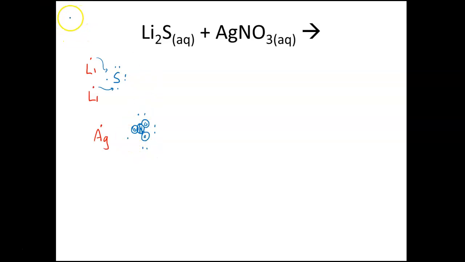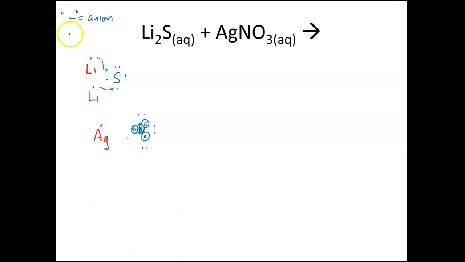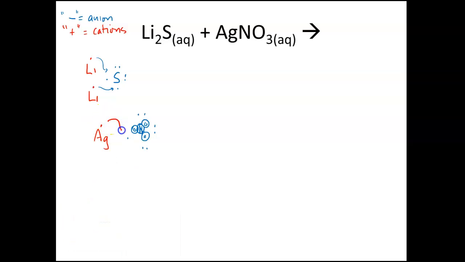Just as a reminder, we have the anions, which are negatively charged, in blue, and I have my cations, which are positively charged, in red. And just a reminder, cations, positives, are attracted to negatives. Let me go ahead and draw over here the fact that we only needed 1 because nitrate has 7 valence electrons.